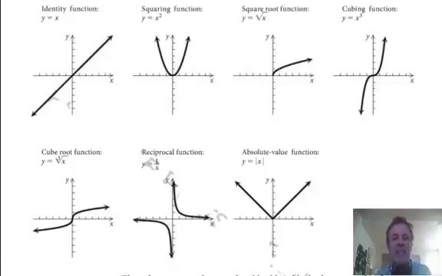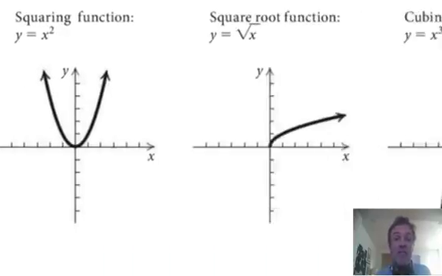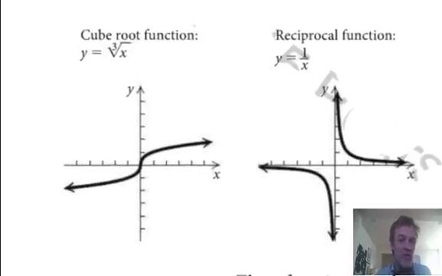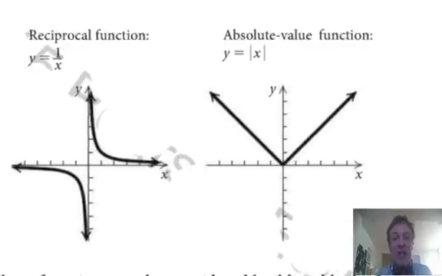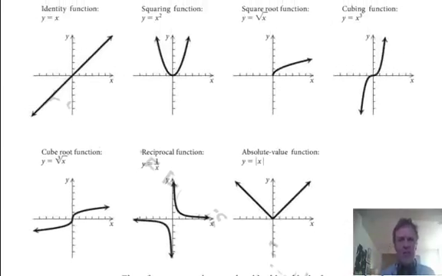Right, we're going to look at transformations, but first of all, you have to get used to what graphs look like, all these functions. So the identity function, y equals x, there's the straight line graph, slope of 1. The squared function, there it is. Square root function, cube function, what if we go down here? Cube root function, reciprocal function, and absolute value function. So you get used to what they look like. There they all are. Have a good look at those.